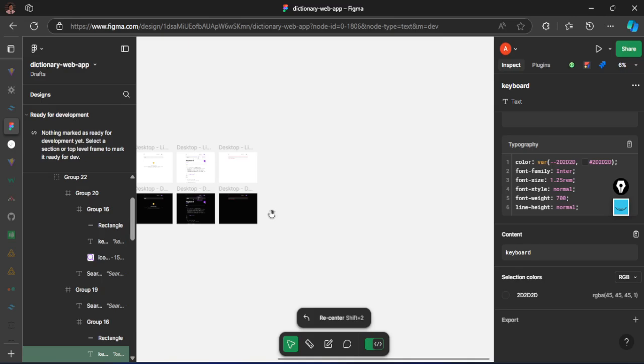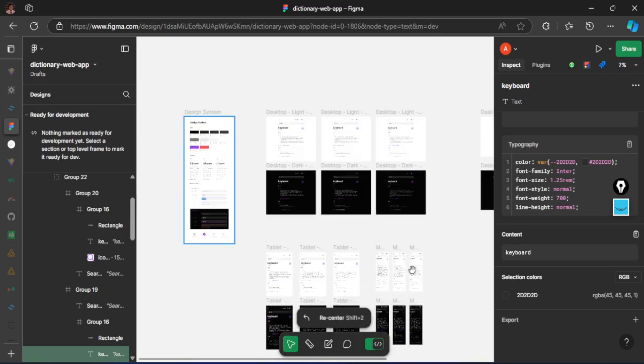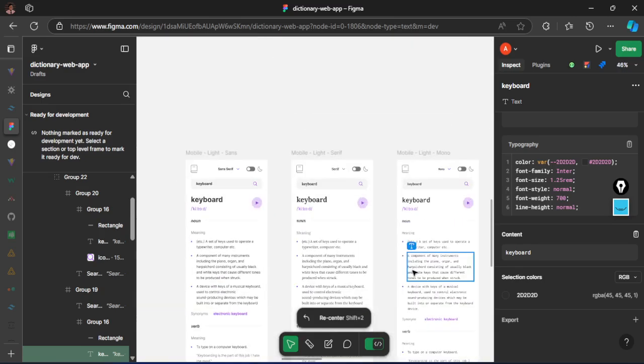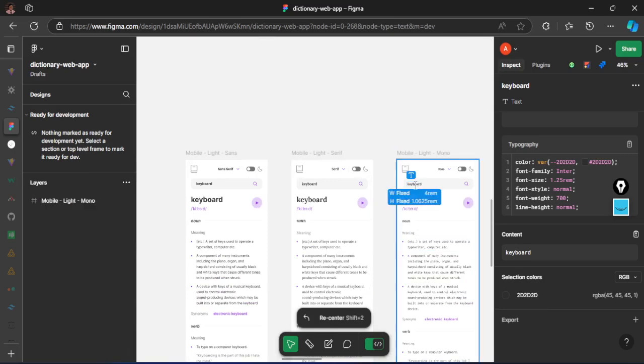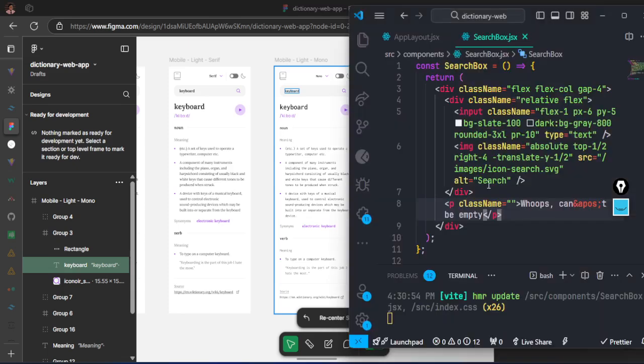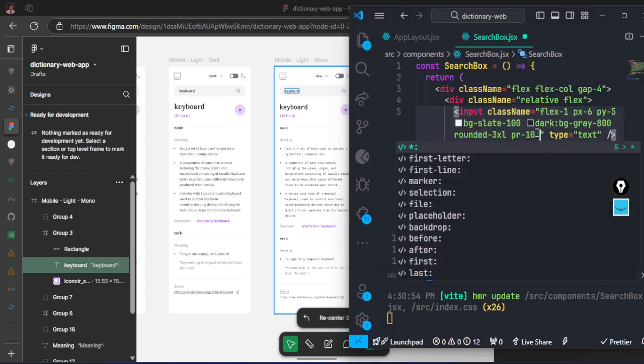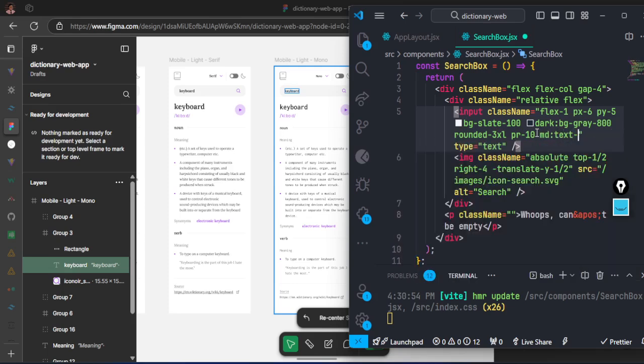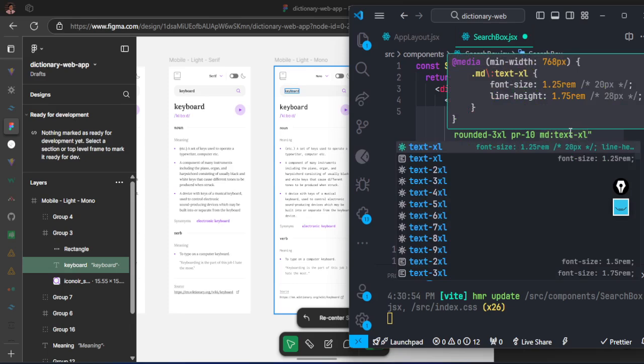Because don't forget, we are working for all screens. On mobile, it is 1 rem, which means by default, just use whatever is here. But once you're on a medium screen, we want the text to be something else. On medium screen, the text should be XL, which is around 1.25.